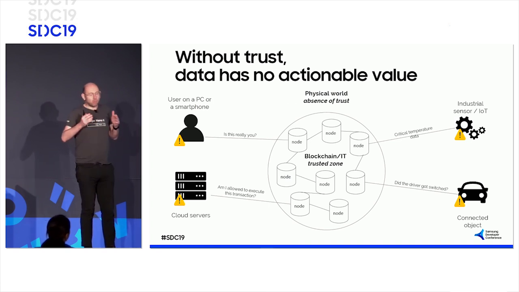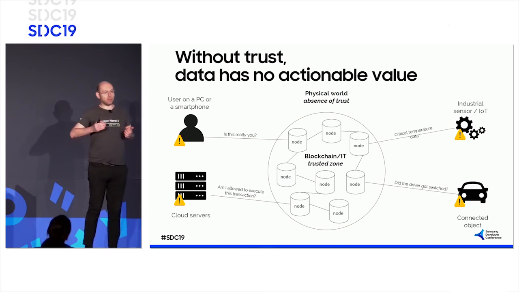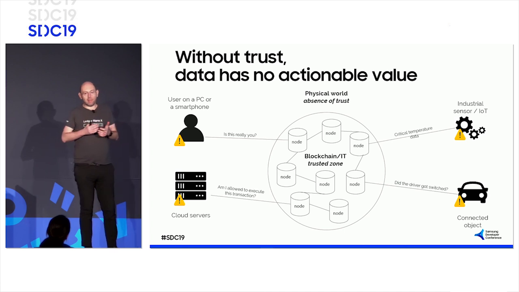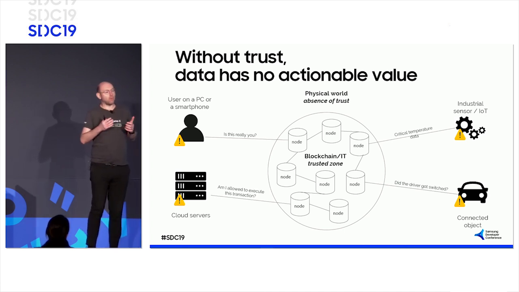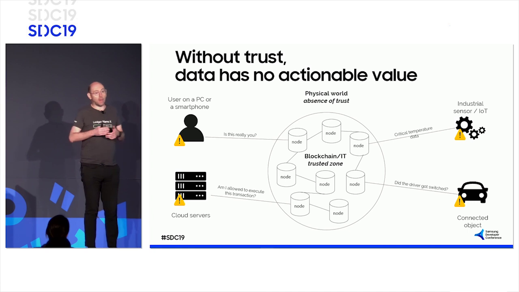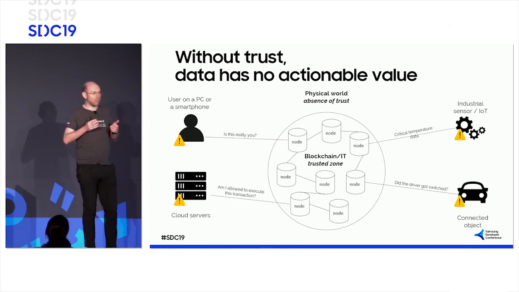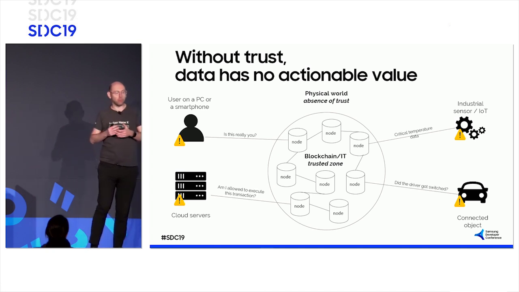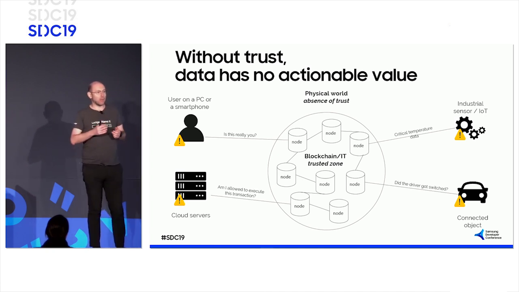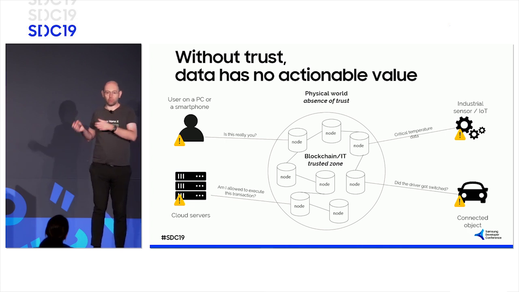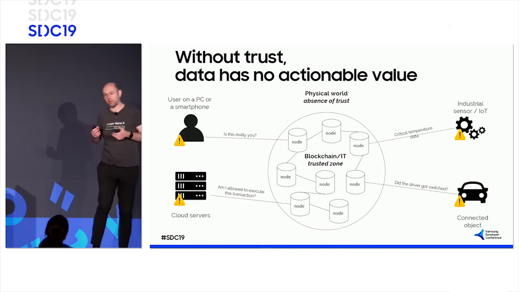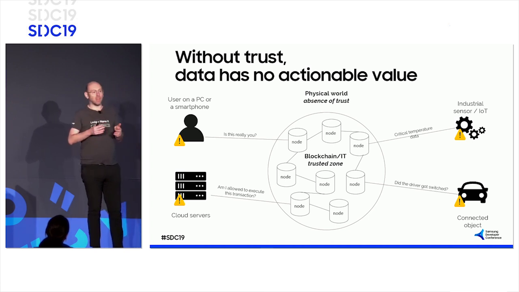So the base principle of Ledger is that we consider that without trust, your data has no value. The blockchain is very secure by itself, because given the consensus algorithm and given the way it works, it cannot really be hacked. But you can hack the endpoint. So you can hack what you put in the blockchain, and you can hack the way you interact with the blockchain. So if you put garbage into the blockchain, it will happily process it and give you secure garbage. But usually that's not what you want. So what Ledger is doing is securing those endpoints.